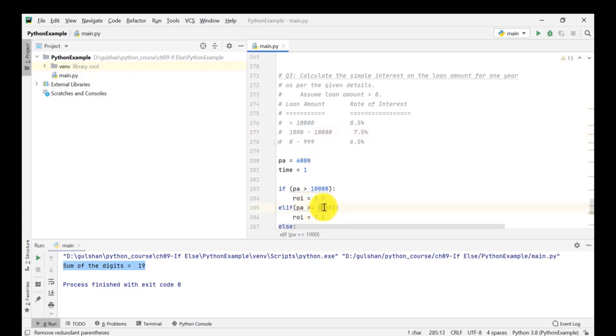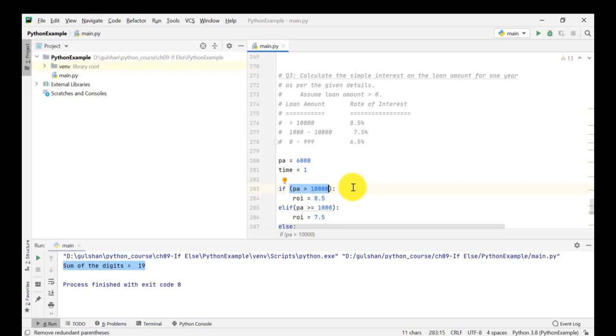However, we are not checking whether the loan amount is greater than 10,000 or not. Because if it is greater than 10,000, then this condition should have been satisfied and the control should not have come here. Because the control has come here, that means this condition of PA greater than 10,000 is false.